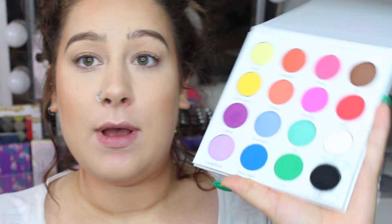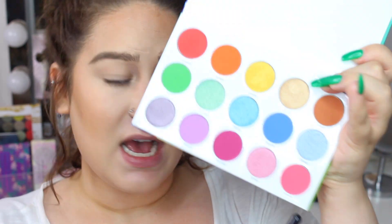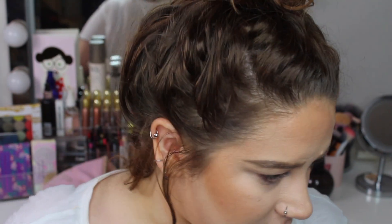I'm just going to zoom you guys in and then we can start. Now that we're up close and personal, we are going to try this palette. I'm not sure what I want to do. In the Blossom palette this is a full matte palette, so this is the first time I'm going to try out their shimmers. I really enjoy this shade right here — it's a really pretty pink shade. I'm going to start off with this shade, which is called Sina. I'm taking this on a Sigma E40 brush and we're just going to start with this.